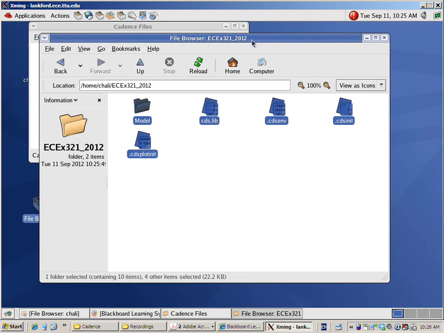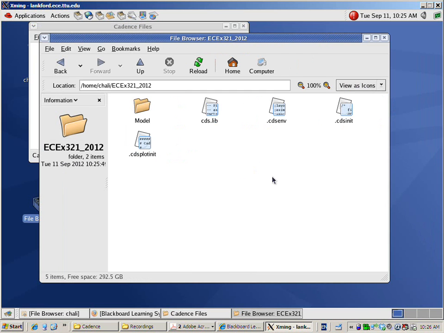Okay. So among these files, .cds environment basically determines your Cadence environment setup. .cds init is the initialization file. It initializes the Cadence environment. And this one, .cds plot .init, it determines how you are gonna plot the waveform after simulation.